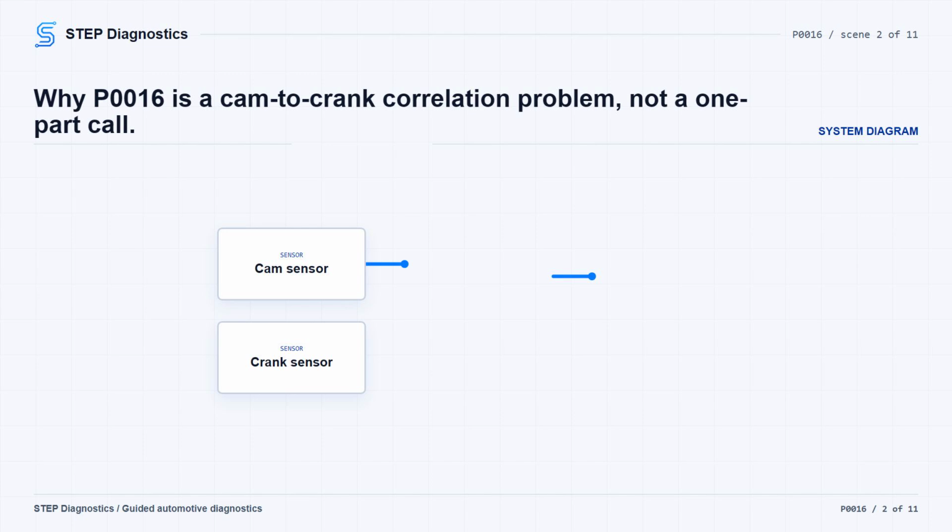Possible fault areas can include cam or crank sensor fitment, signal or connector concerns, the cam actuator solenoid, crank reluctor alignment, or timing drive play. The diagnostic path here is about proving whether P0016 is really active, then checking the mechanical and installation-related causes that can make the cam and crank relationship look wrong.